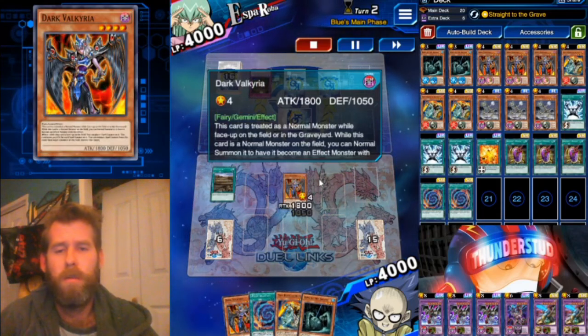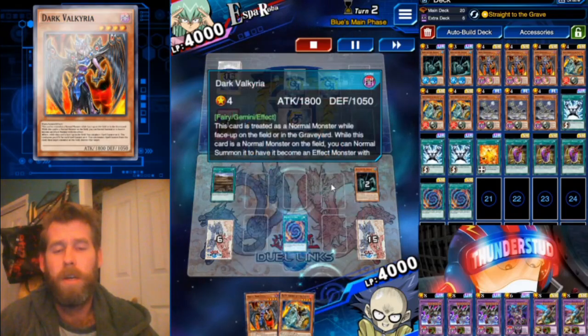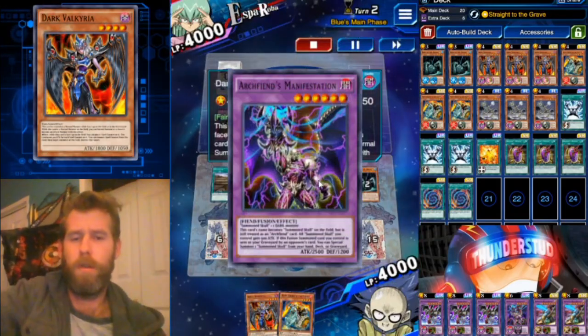Try different skills out, really. Don't feel locked into the skill. So here our Valkyria gets floodgated. Sorry, let me shut my laptop up.